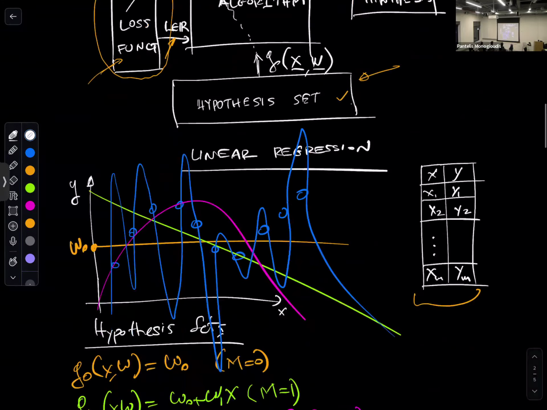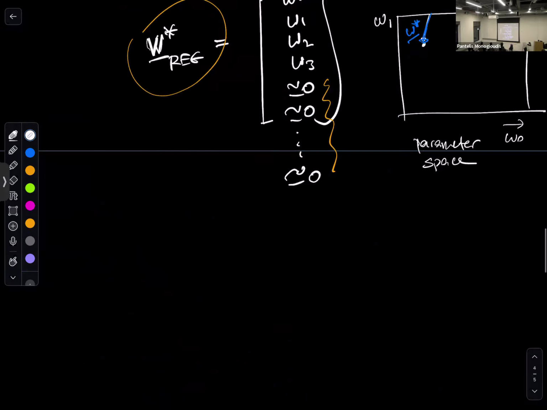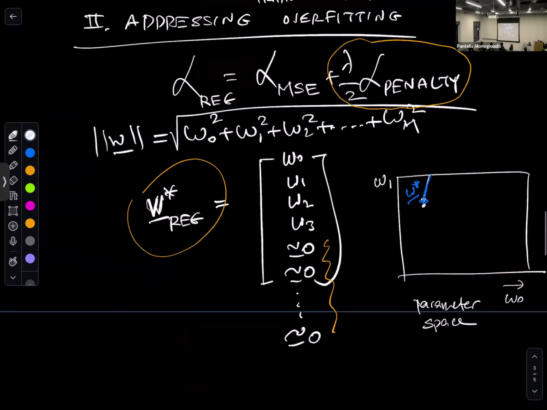Okay, so this is where we stopped. It took us 2.5 hours to describe this. That's fine. Since we already covered the LREG, the form of the LREG, what is this equation telling you, this additive thing? When you see loss functions which are additive, what does it tell you?